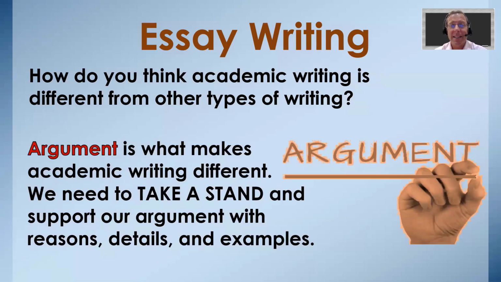Argument is the thing that separates academic writing from those other genres of writing. Academic writing requires that you take a stand. You have one main argument, your thesis, and you're going to support that argument with reasons, details, and examples. And we saw that when we looked at those essays when we practiced taking good notes.